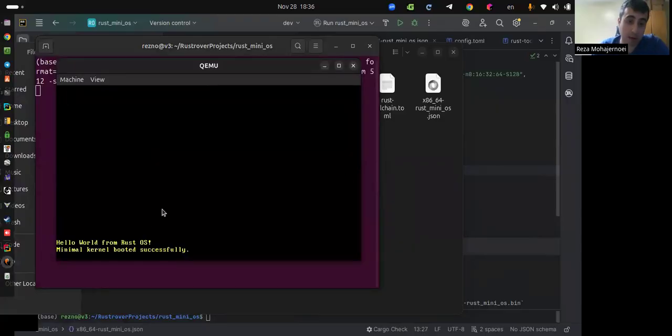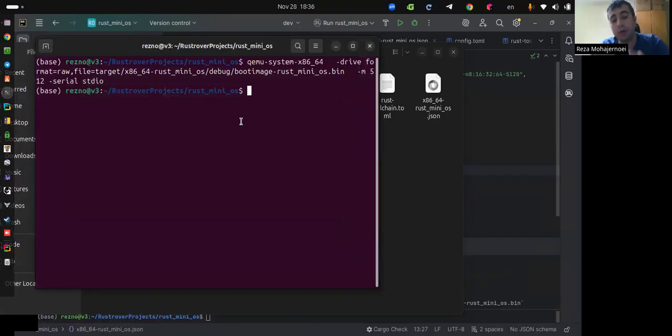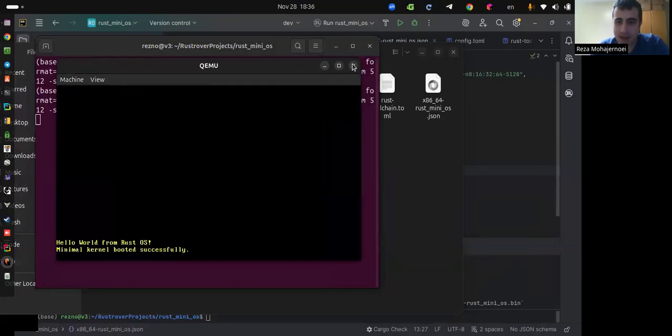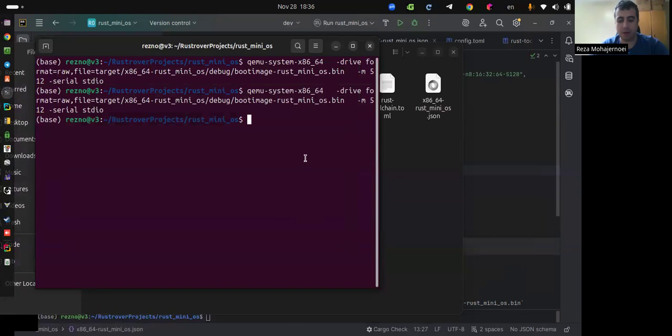Oh, finally. Hello world successfully. And to not go into the loop, because I have experienced this before and my laptop crashed, I just have to close it sooner. As you see, my OS, my first OS has worked. I have worked some while on that, but there is still much to learn about this and develop this.